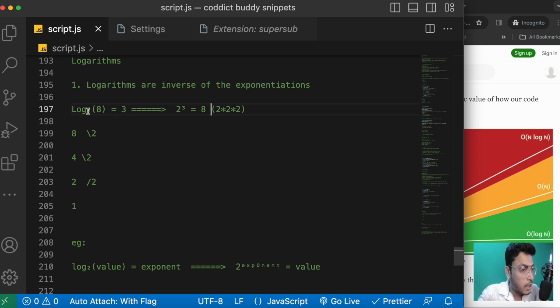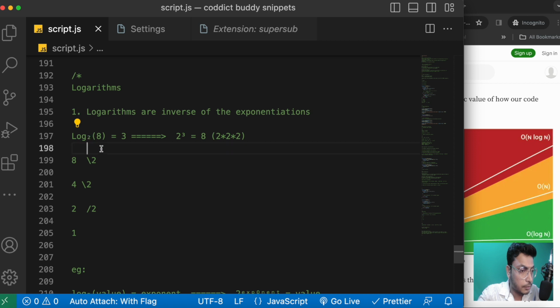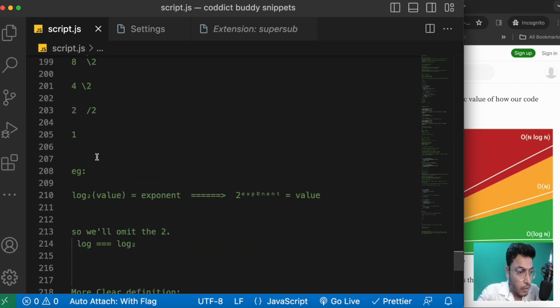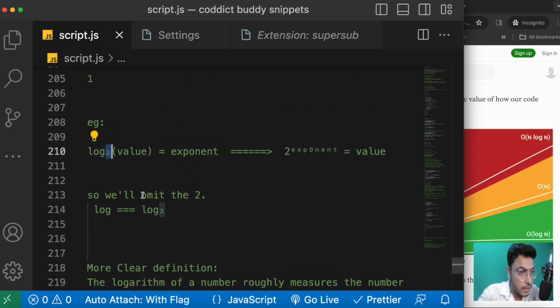Okay, and it's not necessary every time that you have to pass 2. This 2 we pass is what we call binary algorithms. It can be 5 as well, it can be 10 as well, it can be whatever, right? So this is how you can understand it. We have log base 2 and then we pass a value, and on the right hand side of the equals to we have the exponent, and this is how we can write it: 2 to the power exponent. Let me just zoom in a little bit more so you guys can see. 2 to the power exponent will give us the value which we have here in the logarithm, right?